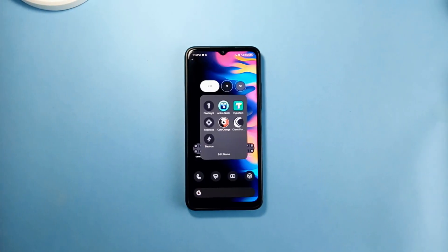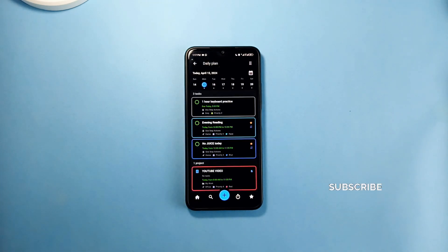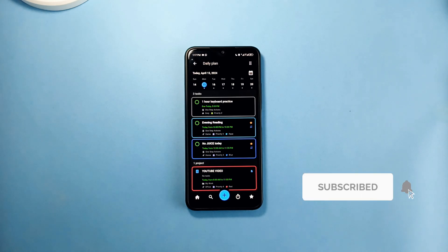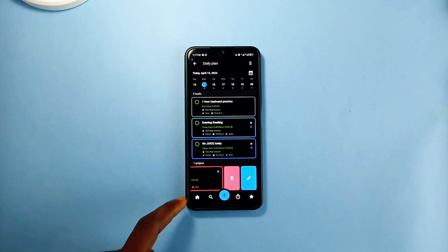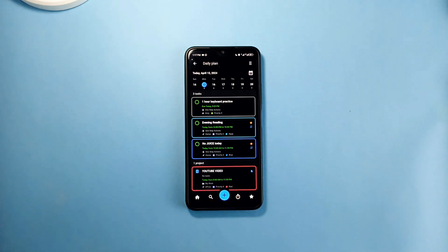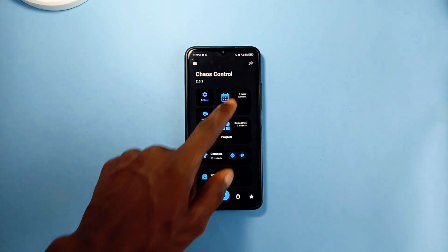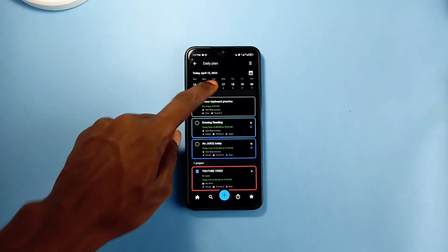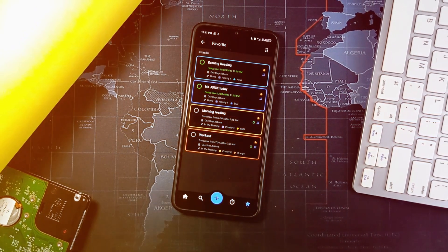Next on the list is Chaos Control. It is a productivity application which focuses on project management, and aside from that you can also use it to plan your day and organize your tasks. It's all about proper organization of your plans and projects — hence the name Chaos Control. I personally use this application to control my morning routines, which I've set to recur every day, and whenever I finish I go ahead and mark them as completed.